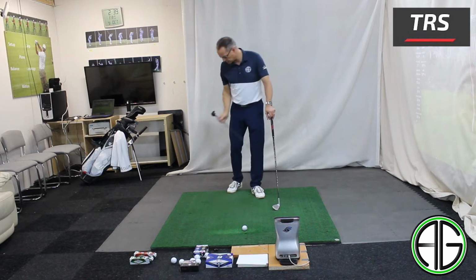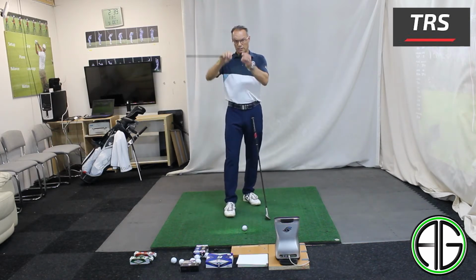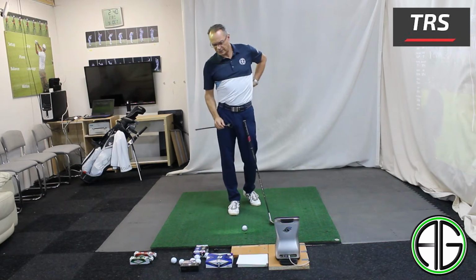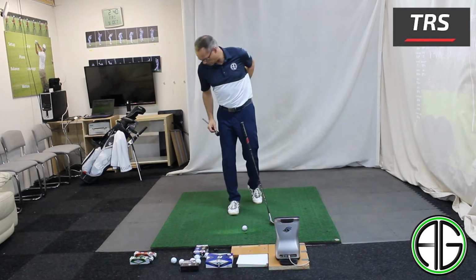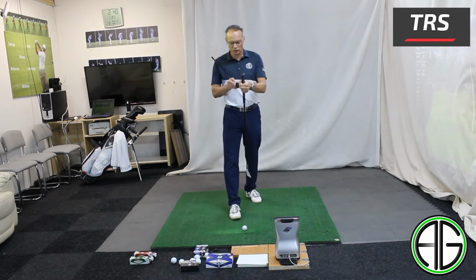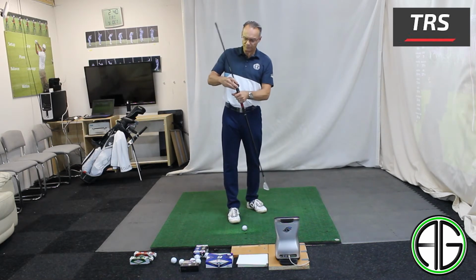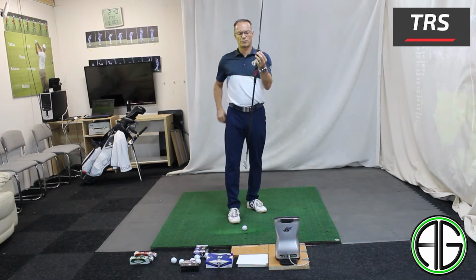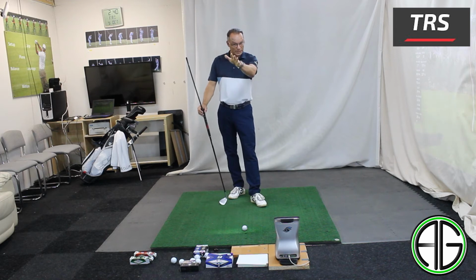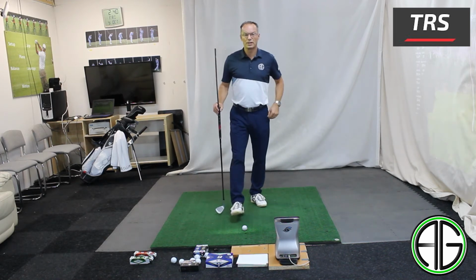Tour Rotation Stick. Now, playing around here, I've actually lost the contact screw, so it's probably behind me, stuck in my sweater, shirt, or wherever it might be. But that's not a problem because I don't need it just at the minute. Right, so what I've done is I unscrewed it so that I could get this in and out, and as you can see, it then clips around the top of the club. So we're going to do a take from here and come back with that connected. See you in a minute.